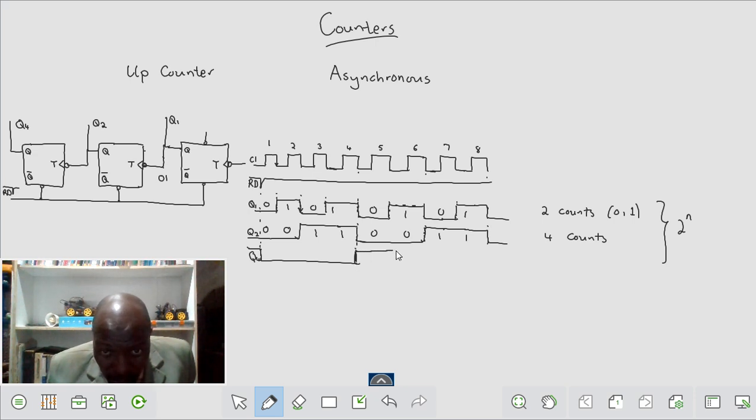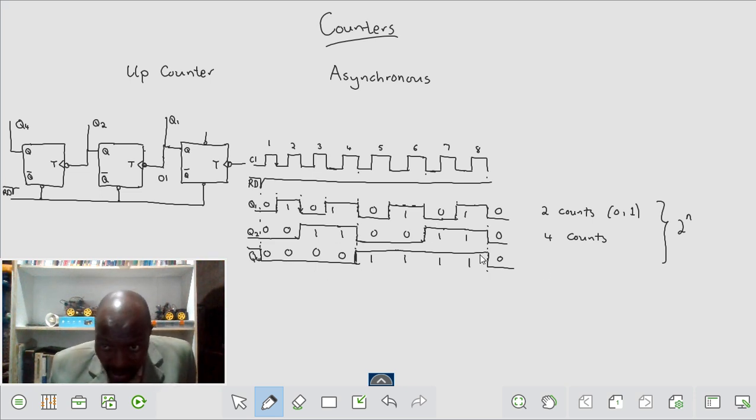It will toggle. There's nothing happening on T2. T2 is constant, so nothing happens. This is a leading edge on T2 going from 0 to 1. It does nothing. But when the Q2 goes from 1 to 0, then this toggles back. Okay, and what do we see? Let's look at the count. If we were at 3, this was going to be the count 0 0 0, which is 0. That was going to be 0 0 0 all the way there, and you still have the count 0 1 2 3. But now we have 4, we have 5, we have 6, and we have 7, and it restarts again at 0. Obviously, it will then repeat the sequence.